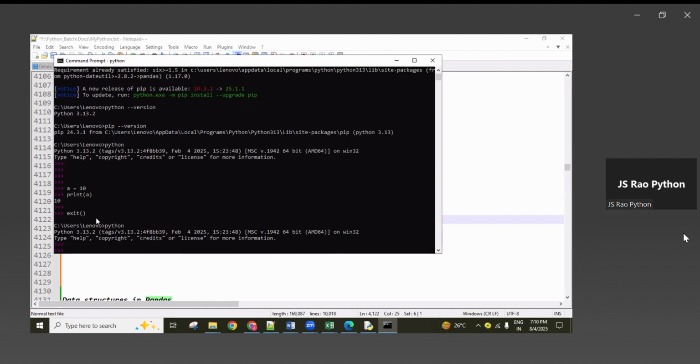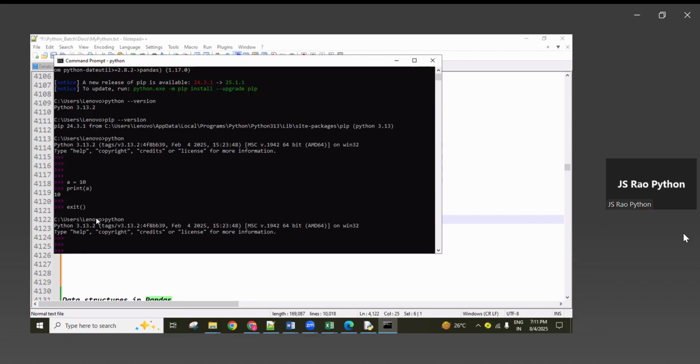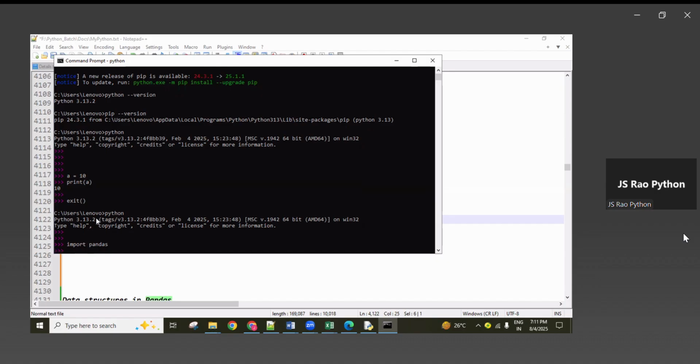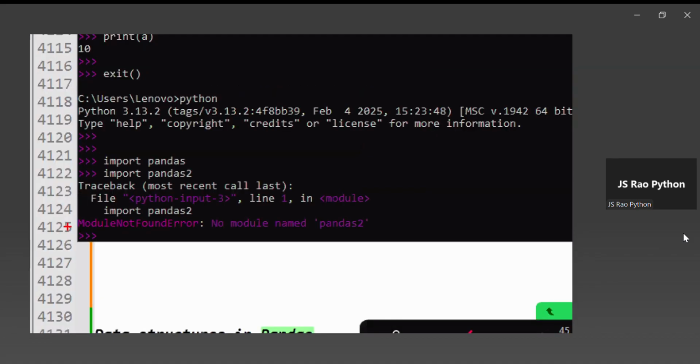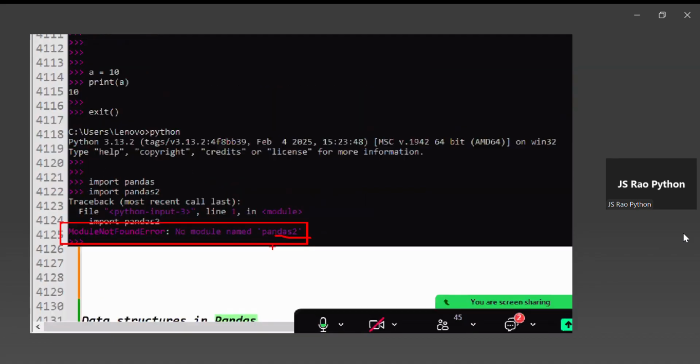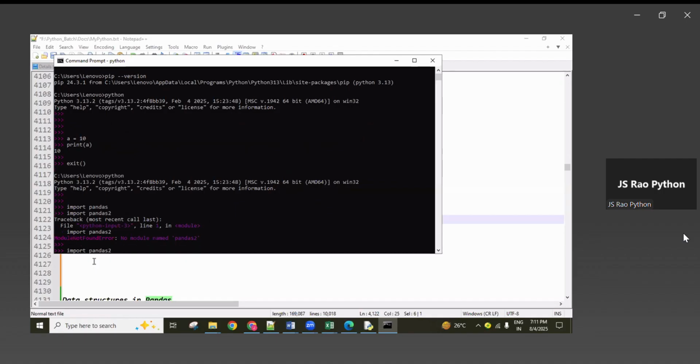Now we can use the import statement: import pandas, guys. If it is installed successfully, then the import works. Otherwise, an error comes. For example, if I use pandas2, I get ModuleNotFoundError: no module named pandas2. Okay, so now I import the proper one.